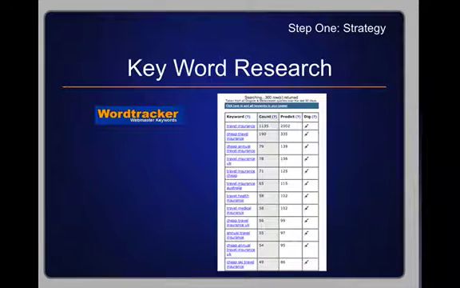Here's an example of what that might look like. Say you were selling travel insurance, and you wanted to get a sense of how many searches are done every day for the words travel insurance and related terms. This is the kind of result you'll see from WordTracker. So go to wordtracker.com, set up a test account there, and get a sense of what keywords are used in your industry. And keep in mind, it's not travel insurance that might be the winner for you, but it might be one of these subsets or niche markets, like Travel Insurance UK, for example.